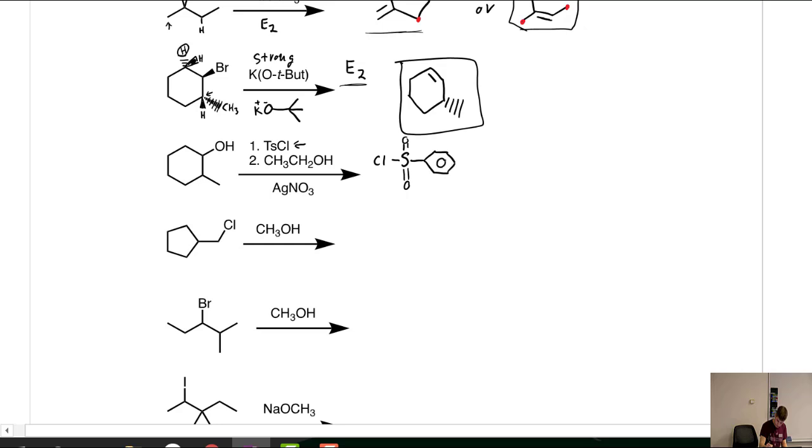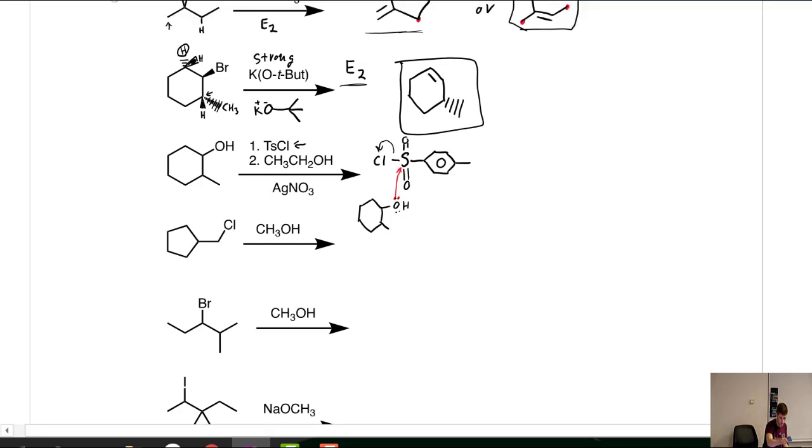So we do that whenever there is an OH attached to them. This is what it looks like here, and I will go through the mechanism. You won't have to do this, but I think it makes it a little bit more clear. So here is the molecule I'm drawing. The OH is going to attack the sulfur, and the chlorine is going to get kicked out. So we just bonded our oxygen directly to the sulfur. I'll show that in red here, just so we can see the bonds a little more clearly. Those are the lone pairs, and they're forming a bond here.